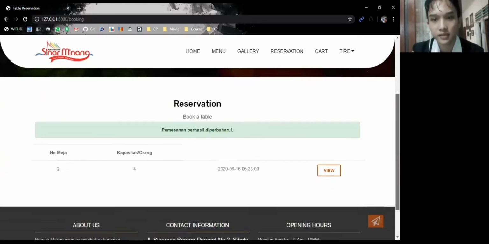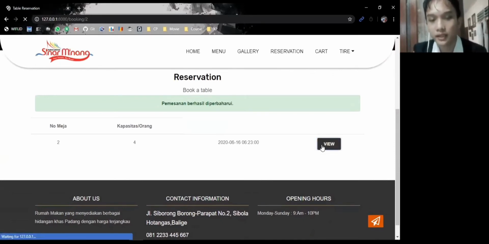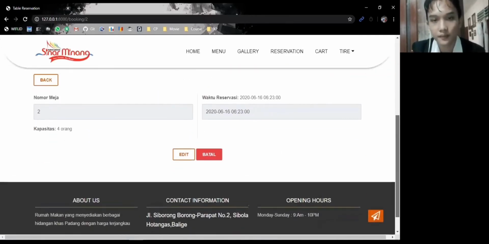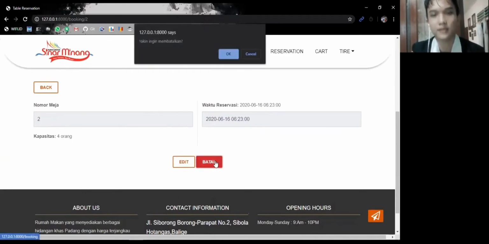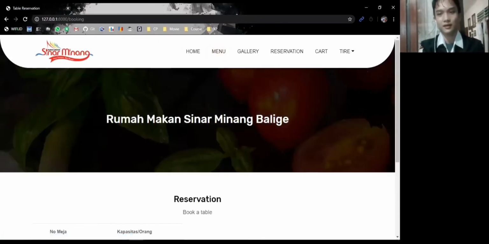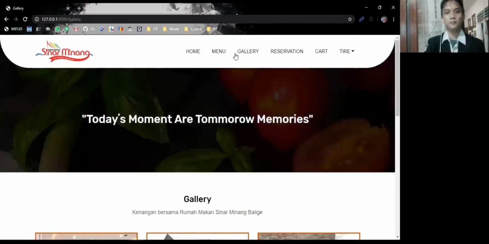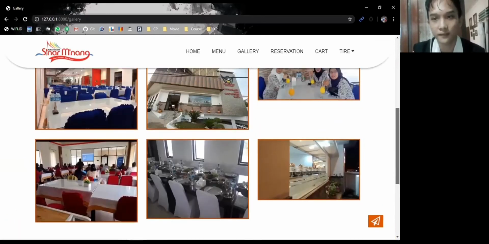So the notification will display "pemesanan berhasil diperbarui", and the customer can view the detail of the reservation. The customer can edit or click "batal". And then we can see the picture of the moment in the restaurant.